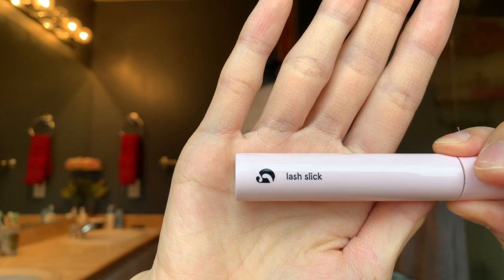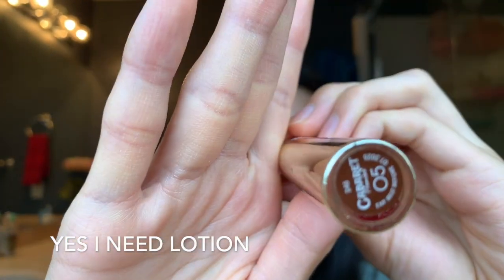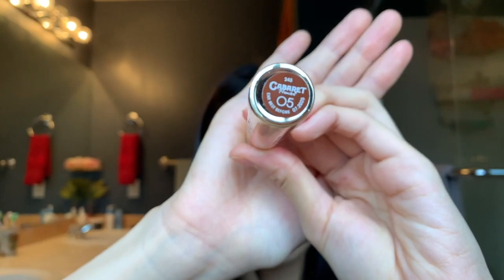I know this one does come in brown but I just didn't want to buy it online and pay for shipping again because Glossier is kind of expensive. So I'm using this brown one. I curled both of my lashes — please ignore my pores, that's so bad. I'm really going to put a mask on.